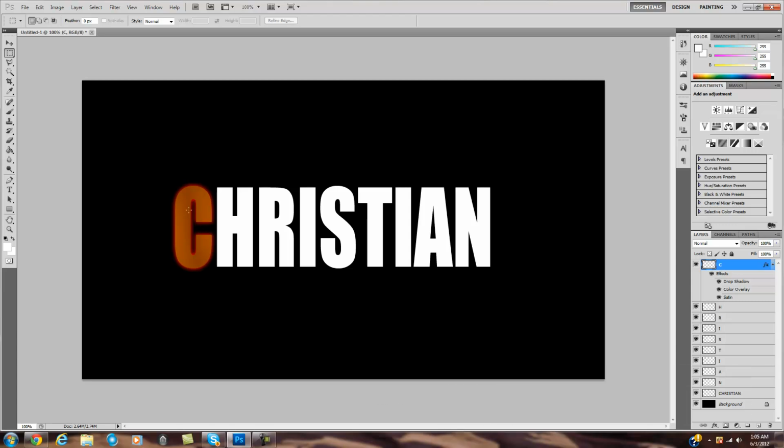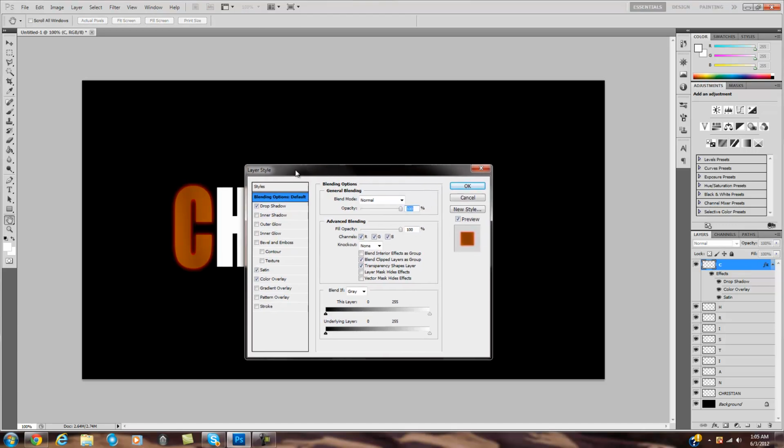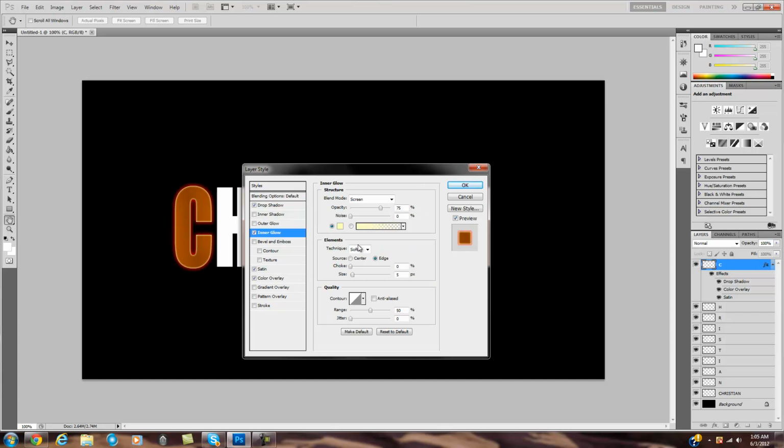And first, okay, let me get back on that, and let's make an inner glow, and let's edit this, and let's make the blend mode for the inner glow color dodge.